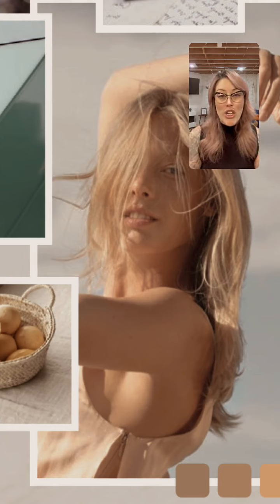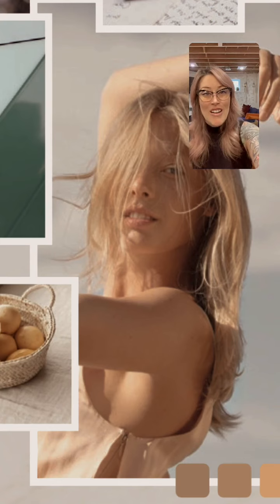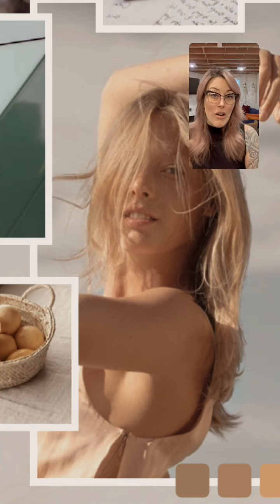In the comments, I've got a question. How long does number 2 stay on for? This is a really great question. Full processing time on our Wella Plex number 2 is 10 minutes. Thank you for your question. So this, like I said, would be a great partner for soft blonde.